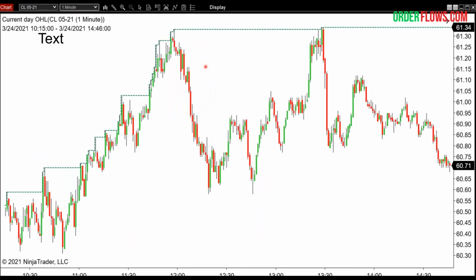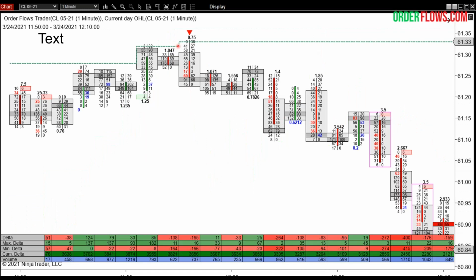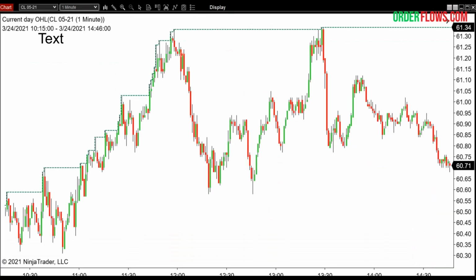Now, this was crude oil yesterday, right? Crude oil, we hit this high and sold off, right? Well, what's so special about this high? Anytime you're up at the high of the day, you gotta be asking, why are we here? What's going on? But if you're looking at what's happening in the delta, you're at your high of the day, and all of a sudden you're seeing selling come in, right? Negative delta 138, negative delta 165, then a small delta 11, 33, 25, more selling, right? Here, big negative delta at minus 264, right? And that's all coming in right here, as you're at the high.